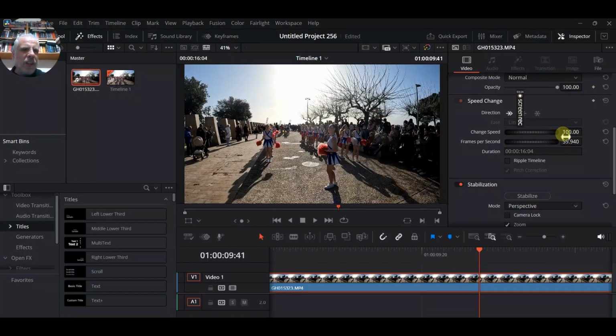We go here, change speed, with a right click, left click on our mouse, sorry. We go down all the way to 24 frames per second. 24 is the best out there if you want your videos to have the slow motion effect or cinematic effect.